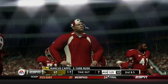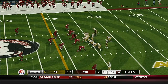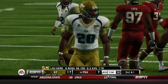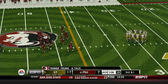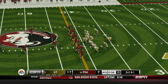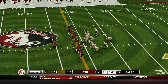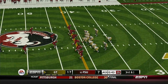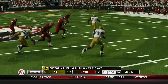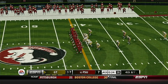And they get nice yardage on that run. 5 yards there for the quarterback. The Seminoles using their third and final timeout. Second and 5 coming up here. Ball on their own 36. Tackled after a decent run up the gut. Tackles him hard at the 40. He's lucky just to get back to the line of scrimmage on that option. They look like they've got the block on, and this offensive line's got to give him some time.